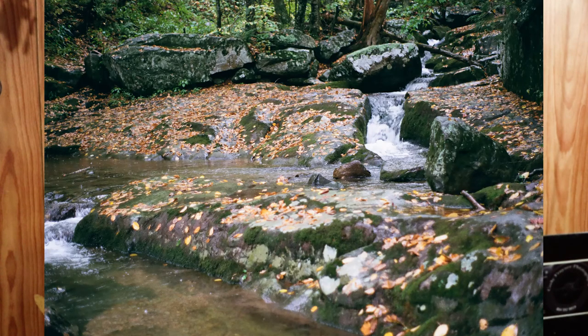Apparently I was near a nest, so I had enough time to real quickly try and snap this shot, and I snapped a digital one as well, and I'm not super happy with it. It's not something I would brag about. Same thing with this one. Nothing I would brag about.